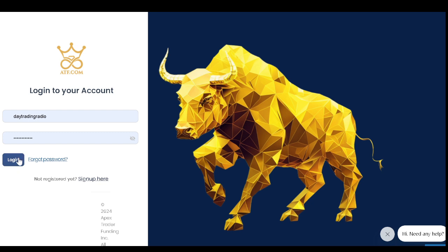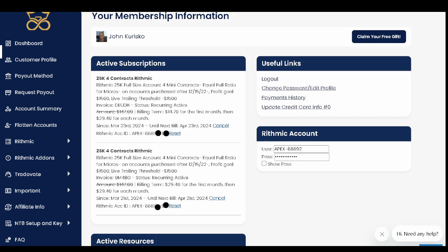All right, so we'll log in. You'll come up with your dashboard. It'll show you your current subscriptions, your active subscriptions. It'll tell you your Rithmic account. And basically, you'll have all your stuff on the side here, which will give your NinjaTrader setup and key, which is very important. You're going to get an email explaining where to download everything and how to set up everything. It's pretty self-explanatory and you should be able to follow along, no problem. If you have any problems, just reach out to me. I can help you. I've done thousands of these for people.